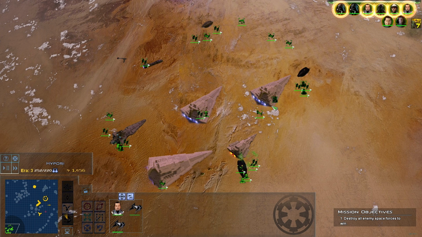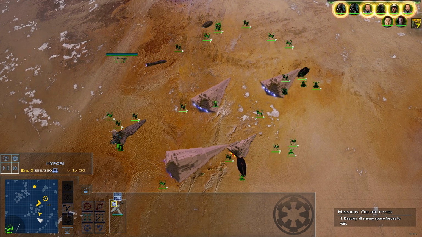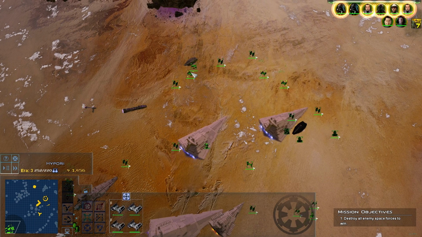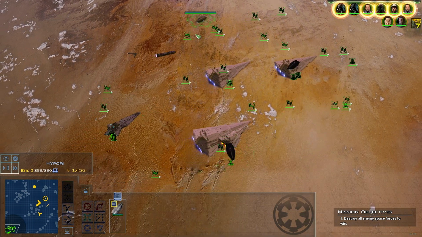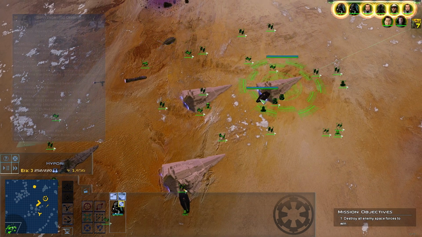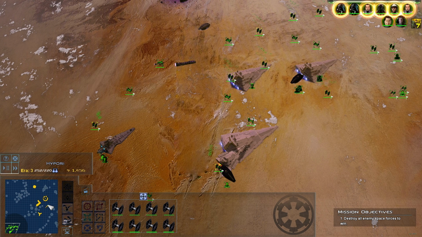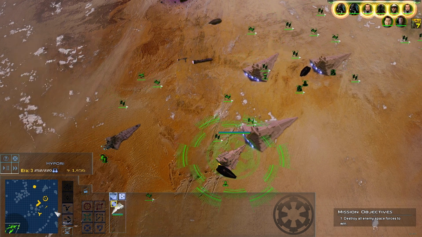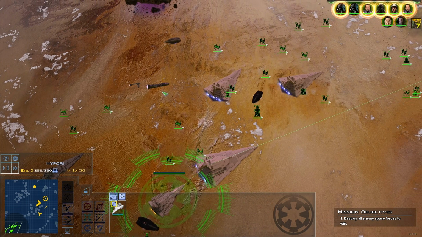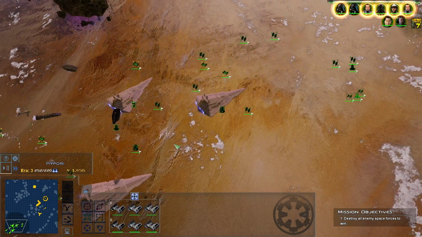Interceptor squad reporting. Nebulon B frigate here. Ready to receive orders. Okay. And everybody in. Crews are online. Yes, sir. Ready. Moving out. Destroy. Move the Venator up. Ready. Fire. Yes, sir. For the glory of the Empire. Comlink active.